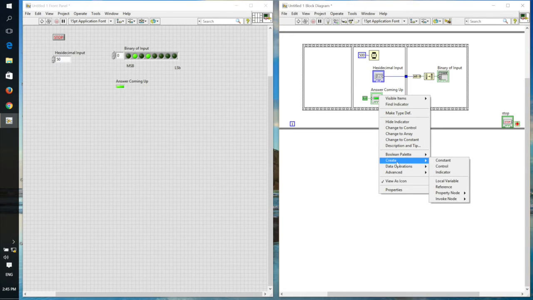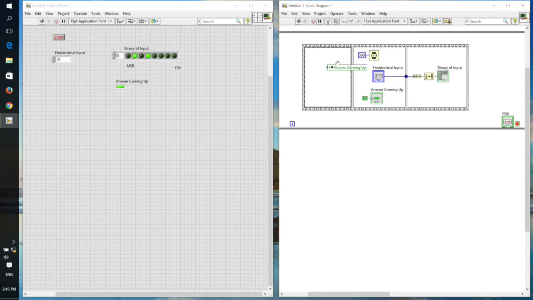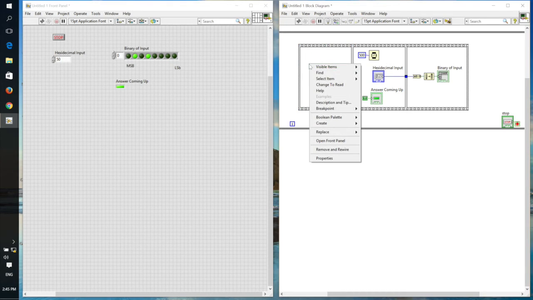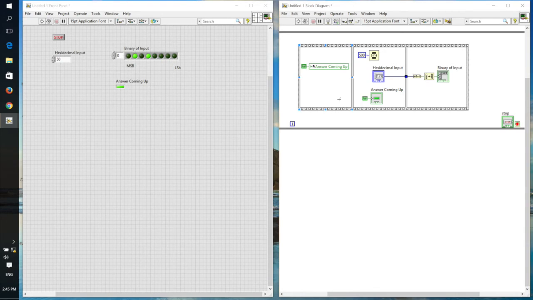And if we look under create here, we will see a local variable. Okay, so let's click on local variable, and we will put a local variable here, and this we want to set to constant, and we will change that to false.